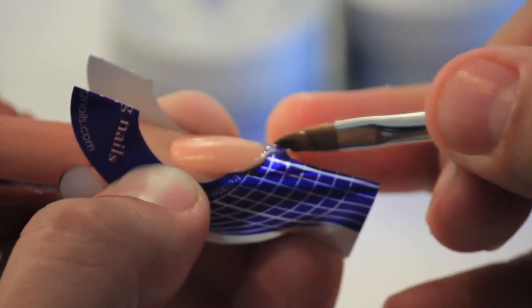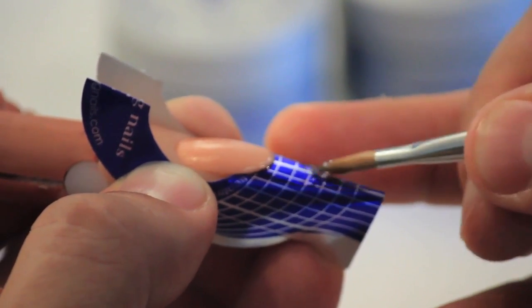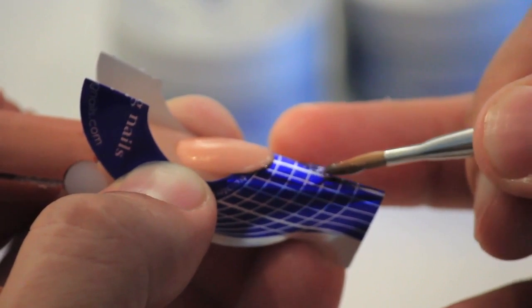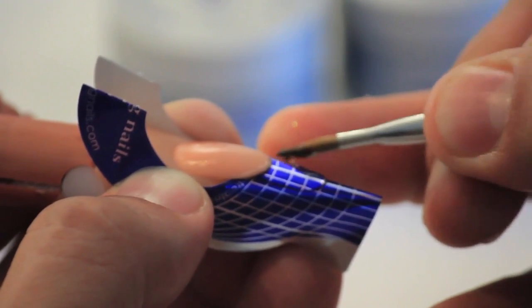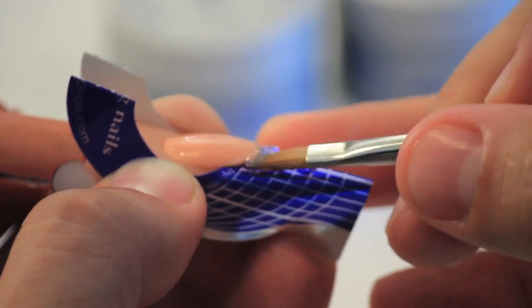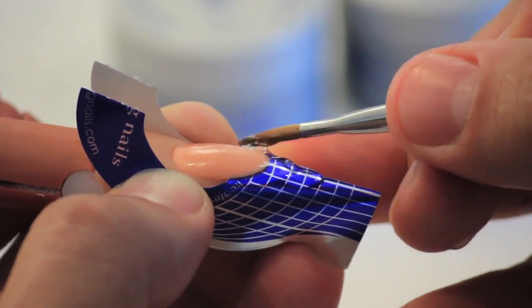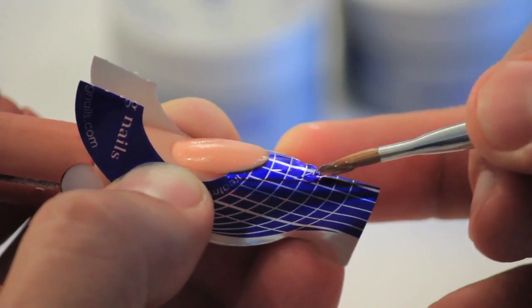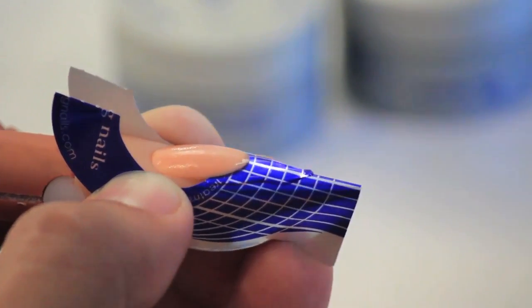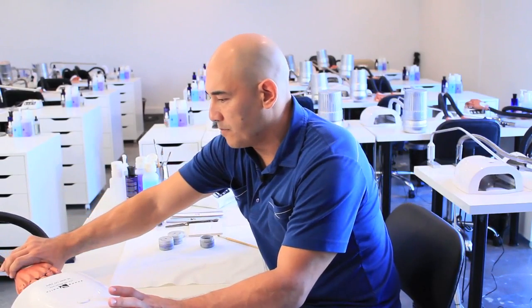And then lightly on the surface, start to slide the product down towards the tip to create the perfect almond shape. If I need a little bit more, I can always grab just enough. Again, slide, keeping contact all the way through in a nice floating motion. I am now going to get inside the light and freeze it. This is going to allow me to set it and prepare for the next round of application.